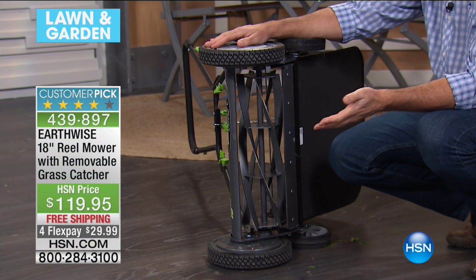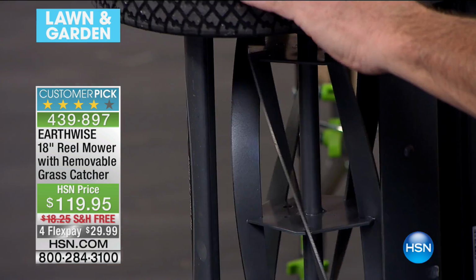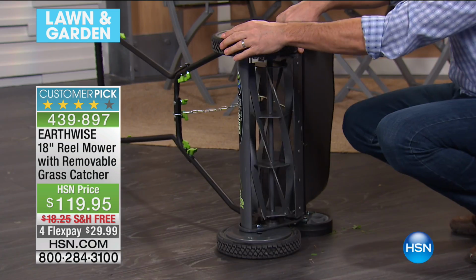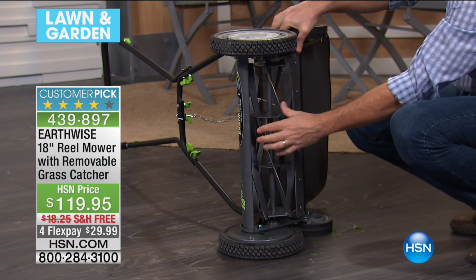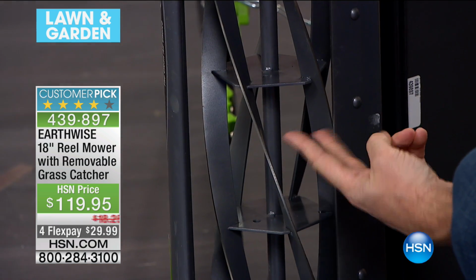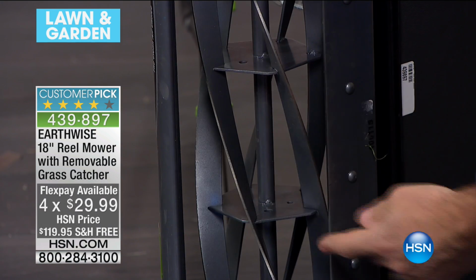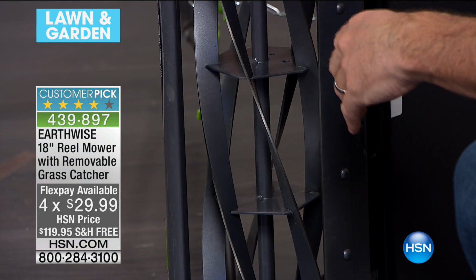So if you look down at your lawn after you're done cutting and all the tips are brown, that's not what you want. But look at this. As I spin that wheel, which is what's going to happen when you're walking with it, it's turning that 5-blade reel. This is the reel right here. Each one of these blades is going to cut that grass just like a scissor, where the blade comes across the back here, and that forms a scissor. Look how that works its way up. Yep, so each blade is getting cut individually.